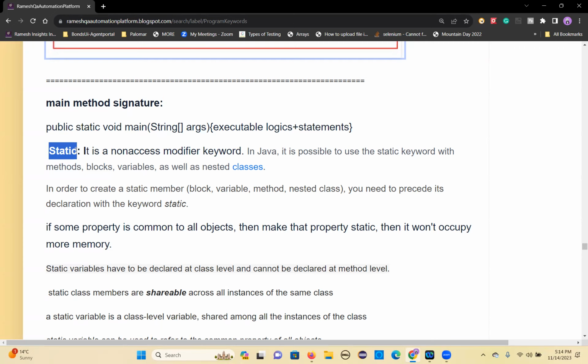A nested class is a class inside another class. That nested class you can declare as static, not the main class. So where to use them? On the methods, blocks, variables, and nested classes. When to use this?